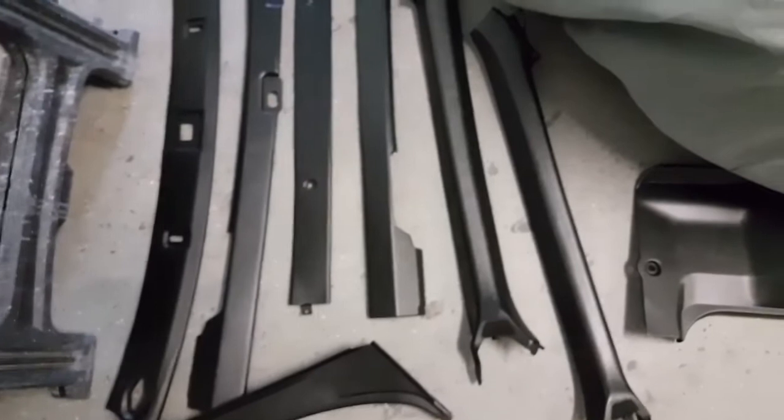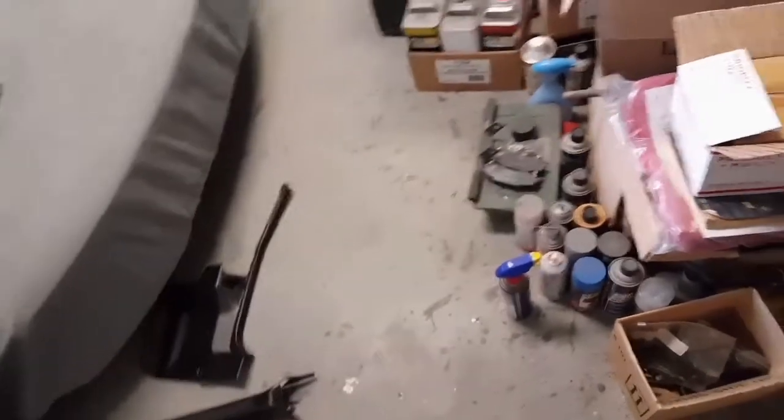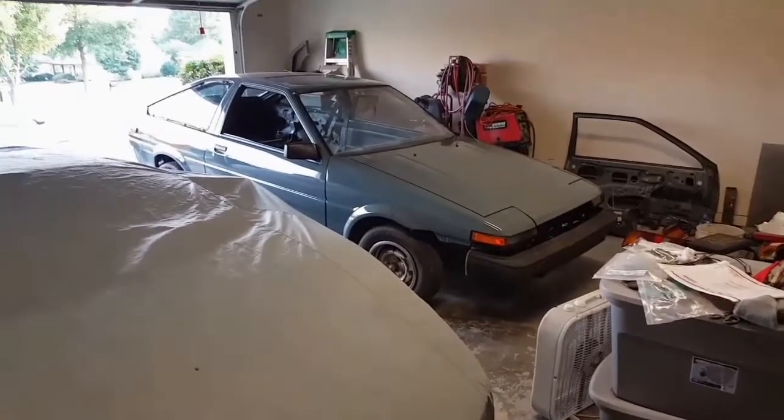With this interior paint, man, it's turning out great. I'm impressed with how everything looks. Got some of the other pieces here. They look brand new, just like before. I got a few more pieces upstairs, but I'll get to those later. I'm gonna go ahead and start putting all this stuff in. Well, I gotta do the carpet first, but all this is gonna stay here until I'm ready to install them.